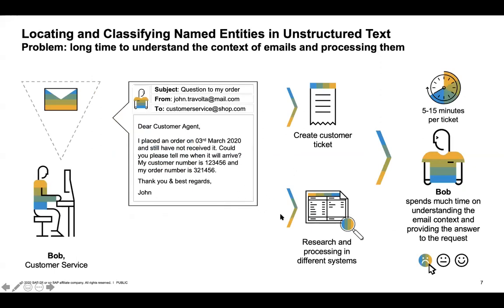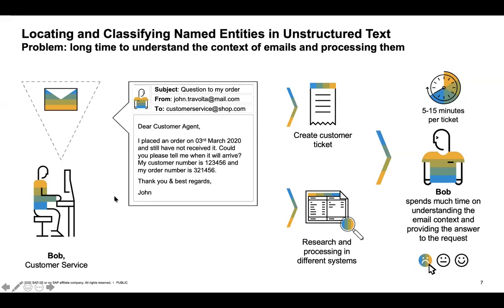So this is a very simple example of a customer service agent. Consider an e-commerce scenario, where there's a customer service agent who receives emails daily regarding order inquiries or the status of an order. In this example, an order was placed on this date, they have still not received it, and they ask when they would receive it, or what the status of the order is.